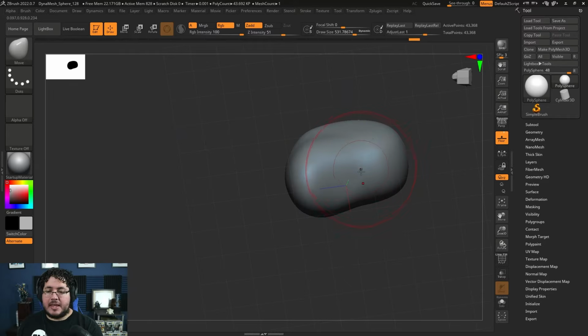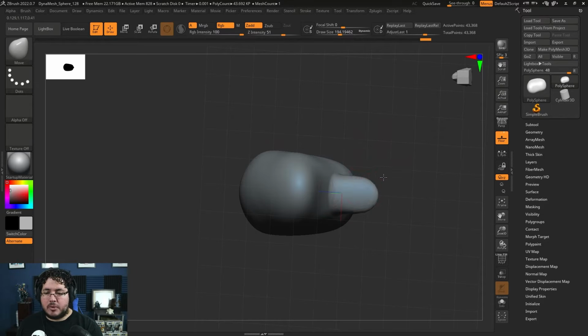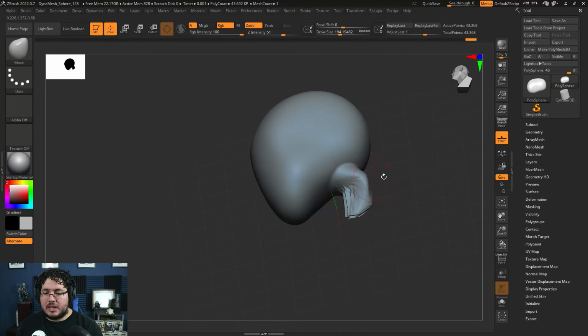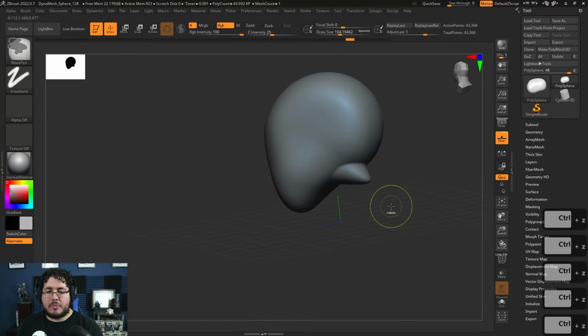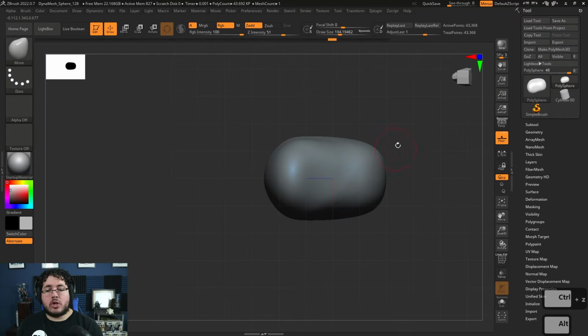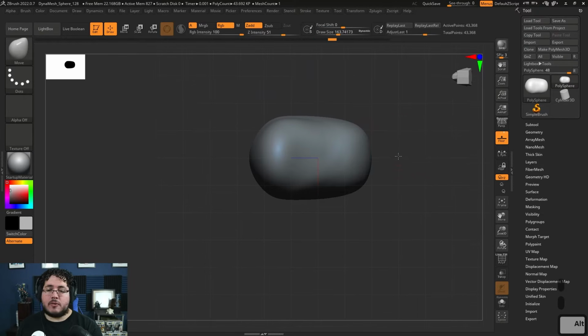But now we want to get the neck. How can we get the neck in an easy way? Well, we could make the brush smaller and start pushing around and trying to move it, but as you can see, it gets a little bit tricky and it starts distorting things in a really bad way. So what I'm going to do is use one technique that we have here inside of ZBrush, which is masking. Masks are really, really important when we're working with sculpture.